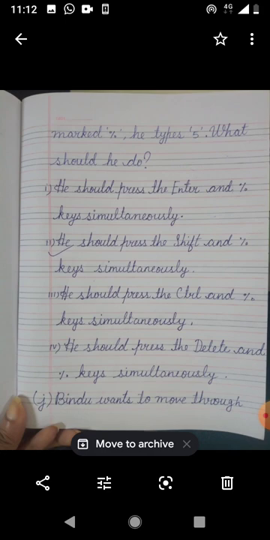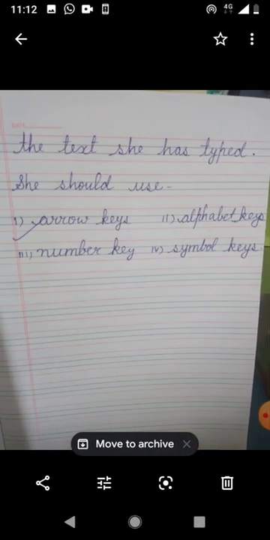Our question number J, which is the last question of your multiple choice questions of question 7. Bindu wants to move through the text she has typed. She should use option number 1 arrow keys, 2 alphabet keys, 3 number keys, and 4 symbol keys.